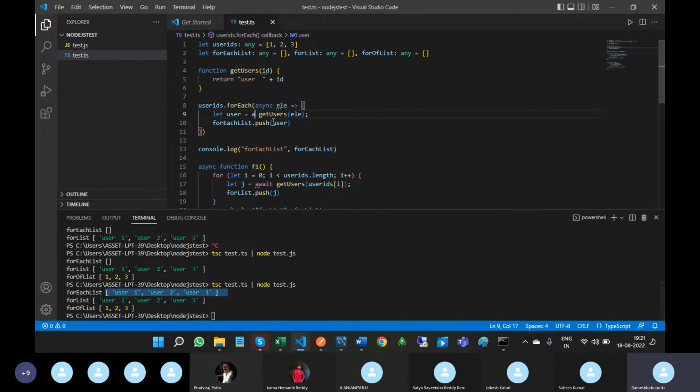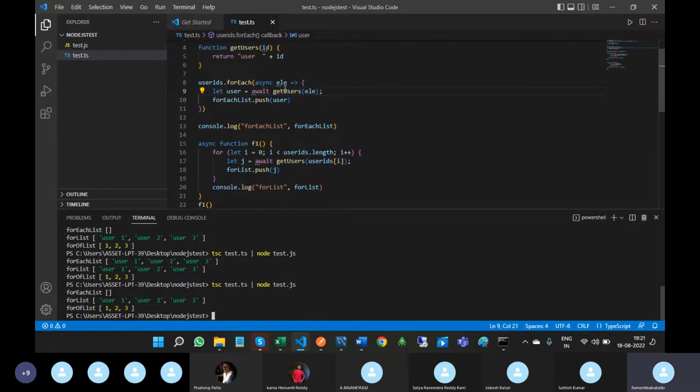If I put await, this is the difference. This is the best example. I think all of you understand this example. So why should we not use async await in forEach? How can we use async await in for loop and for of loops?